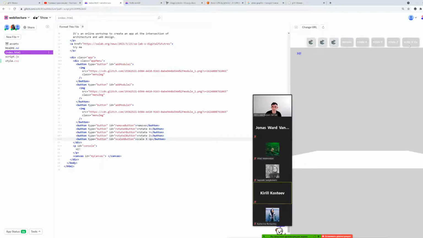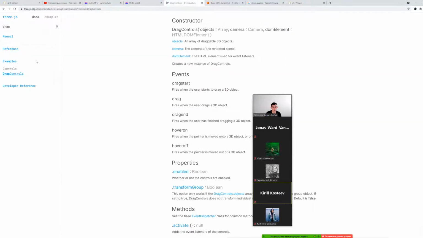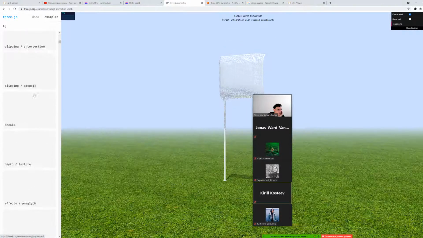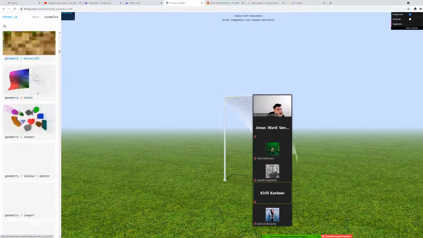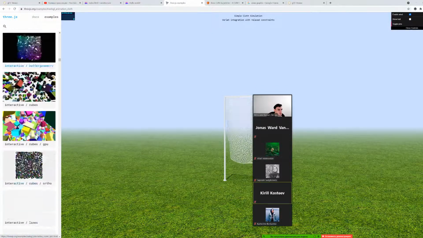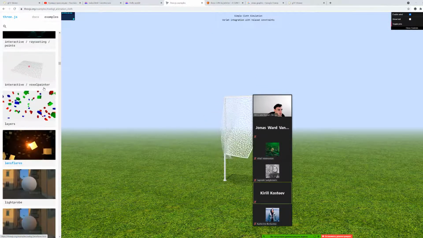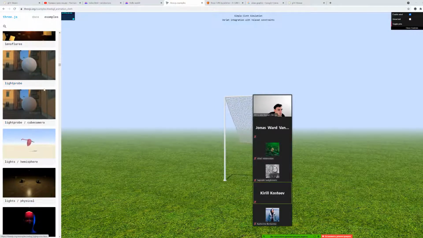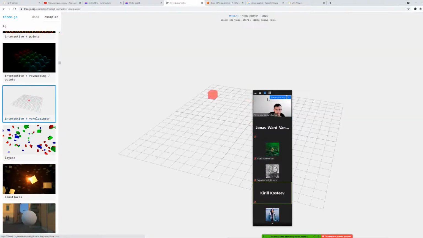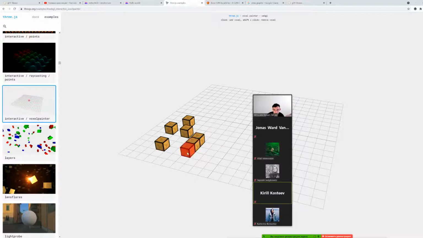Probably if you really want to have that control over your object, there is a thing like that in Three.js. Now, first of all, you can make a thing like that using raycaster. So you can have a cursor showing where you can add an object and a grid and so on.